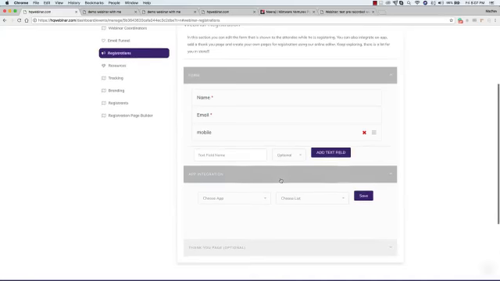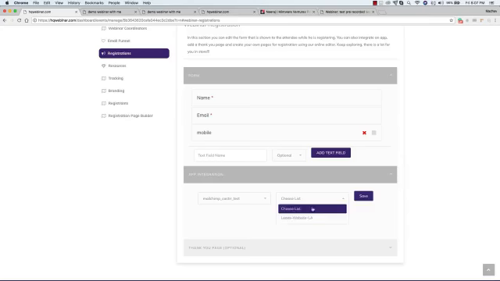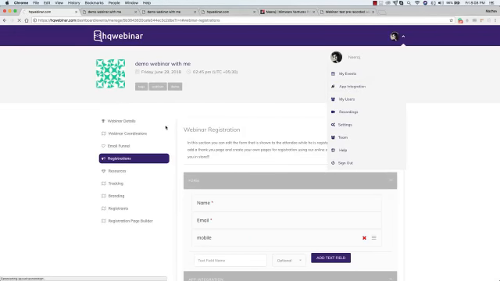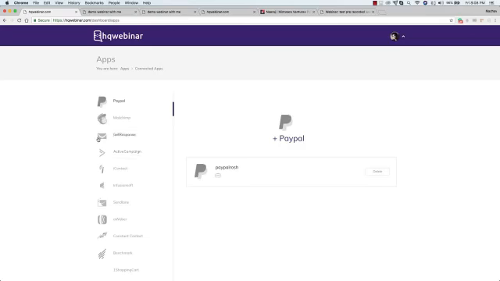You could also have app integrations so that all your registrations are piped to one of your other services. Like for this account, I have added MailChimp, and you could load the lists from MailChimp. So all the registrations are automatically added to those leads. And you can add more integrations to our ecosystem. So we have a bunch of app integrations that are available right now. PayPal is also there. So have fun.